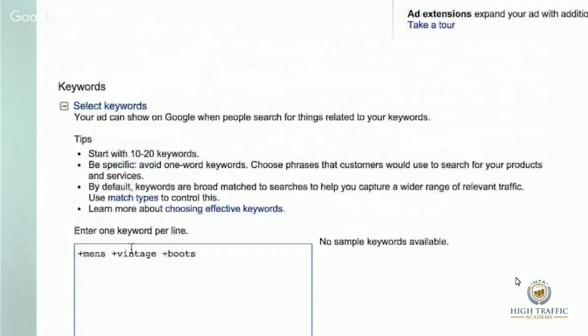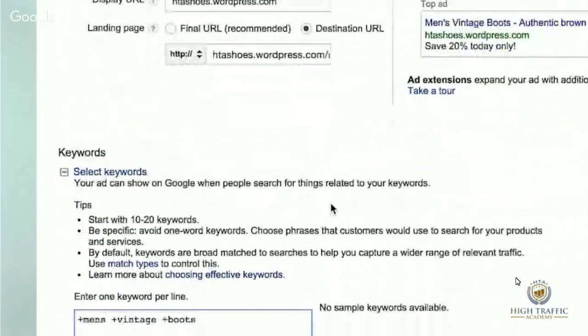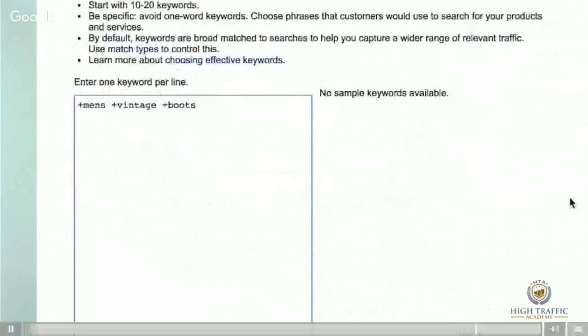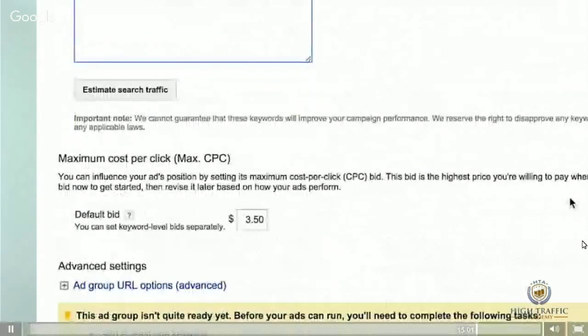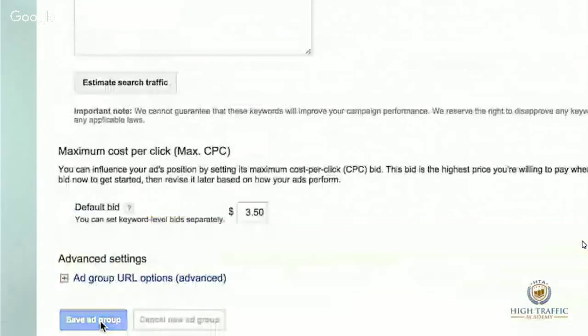So the keyword is men's vintage boots, and my ad copy is men's vintage boots, authentic brown vintage boots, save 20% today. That's the ad that's going to display when a user searches for this query. My default bid, as I set up previously, is $3.50. And now I'm going to go ahead and save the ad group.